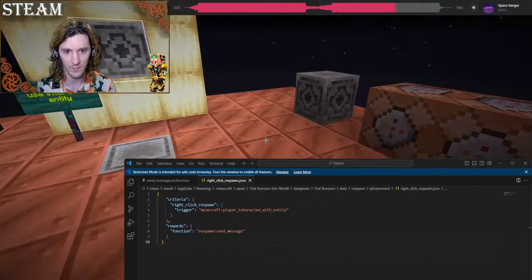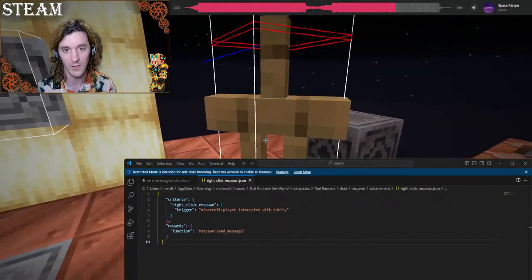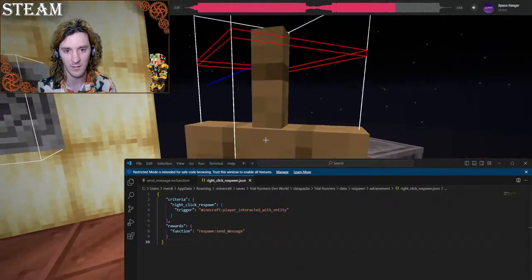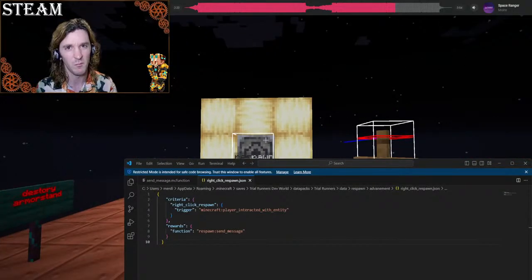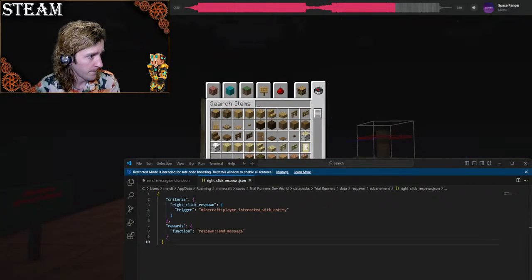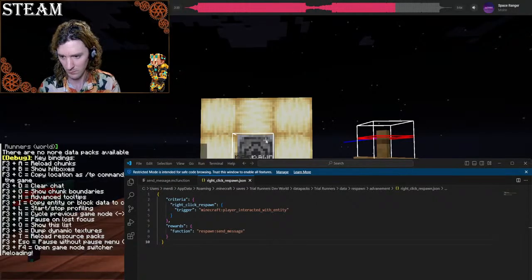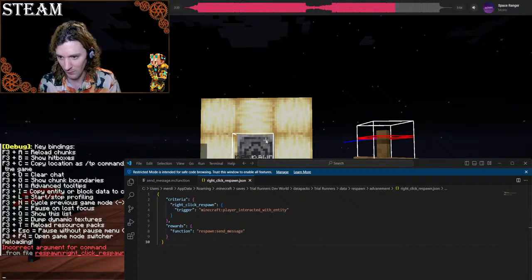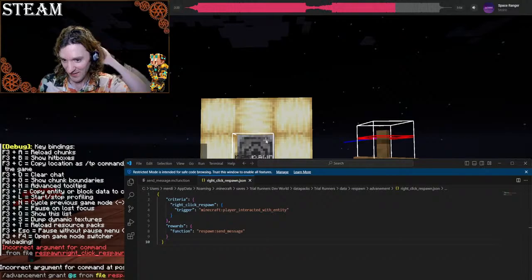Okay, what if I put this down? Does this work? It doesn't work for the armor stand either, so the right-clicking is not... It's not even picking up the right-clicking. And I don't think this code works either. Yeah, that's not a correct syntax. What is it talking about?